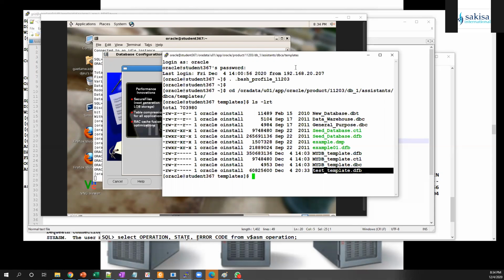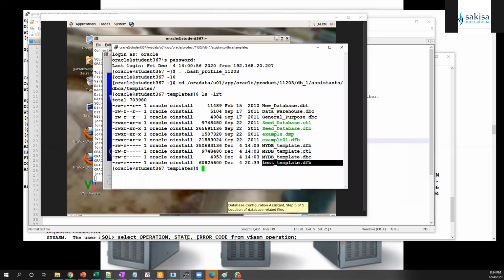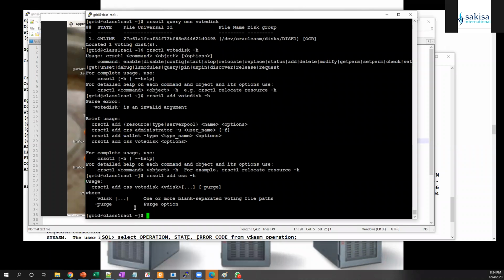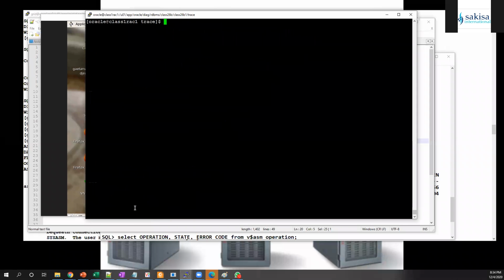What do I mean by that? For any RAC node here, let's assume I want to copy that to class 1 RAC 1. Let's connect as Oracle user. This node also has a template location, Oracle_home / assistant / GBCA / template.